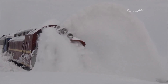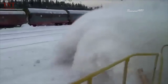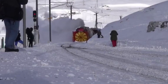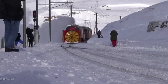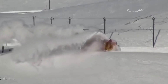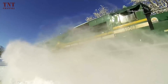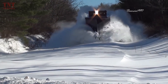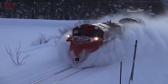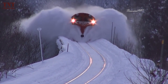Think of the snowblower as a plow, but instead of using any kind of metal shovel attached to the nose, the snowblower, as the name suggests, blows the snow out of the way. You may see the vehicle quite often during extreme winter when snow volumes and thickness are greater and deeper than the height of typical rail snowplow blades. The locomotive behind the snowblower is controlled by an engineer while a separate crew runs the rotary. The snowplow has an extended cab for a team comprised of an engineer, road foreman, conductor, and mechanical support staff.